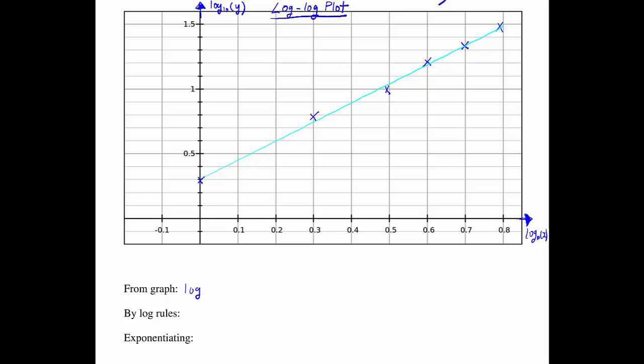We can find what this linear relationship is. Looking at the graph, the intercept is essentially this first point, which is 0.3, the y-intercept. And the slope, what we can get is we can take the run to be 0.5, going from 0 to 0.5. And the rise, we wind up at 1.05, and we started at 0.3, so the rise is 0.75. And the run is 0.5, so the slope is 1.5. From that, we have that log y is equal to 0.3 plus 1.5 log x. That's the linear relationship in the log-log scale.